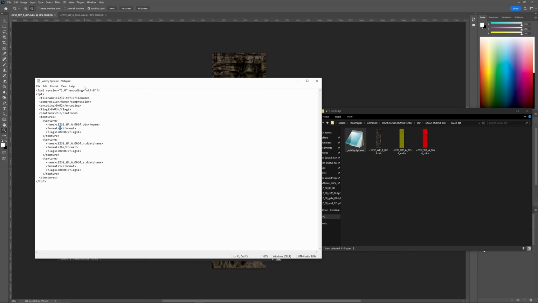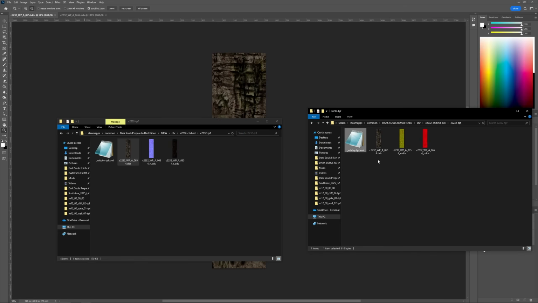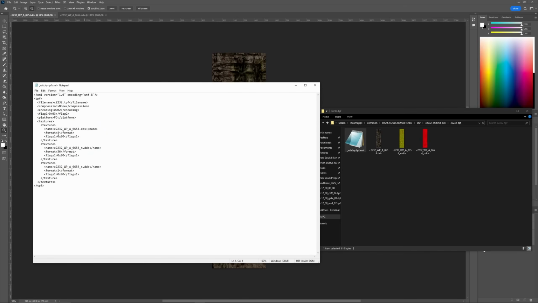Yeah, you can see here. So inside this text file, you can see this is the albedo texture, this is the normal map, and this is the specular map. Now the format is how we tell the game what format the texture is going to be in, so they do have to line up with what you save the textures as. And this was something I struggled with for a long time until I just figured out what the textures were and what the format numbers mean.